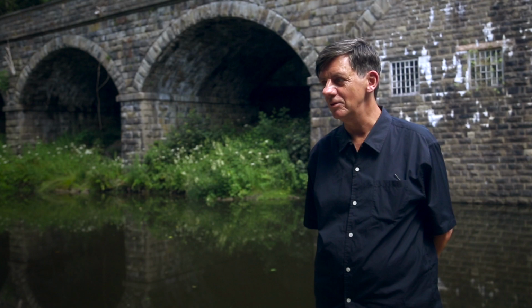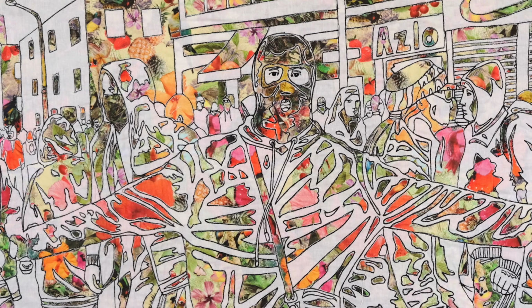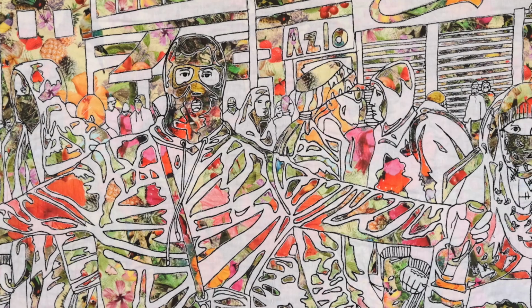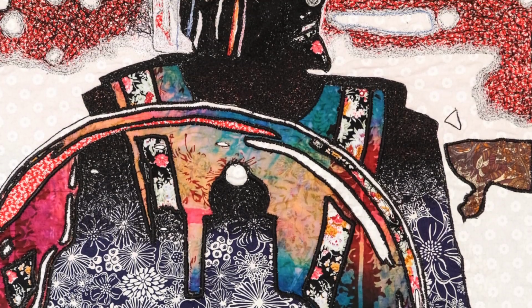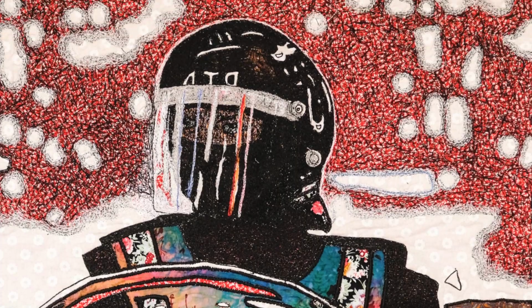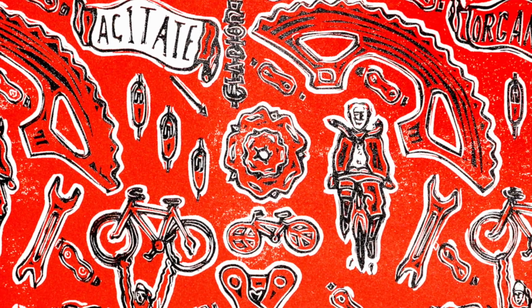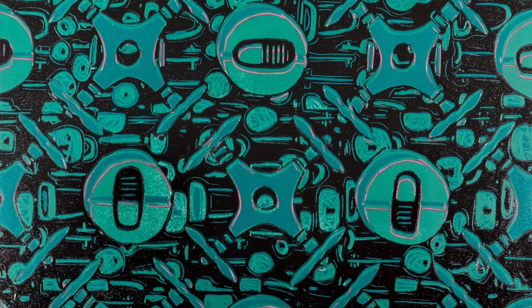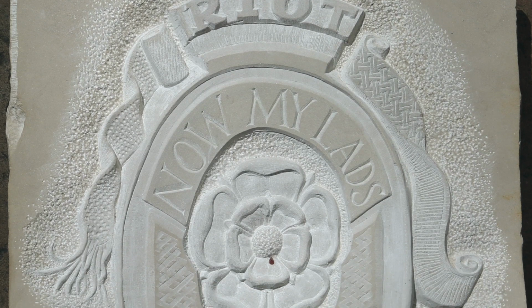Predominantly the thing that I use as my medium is embroidery and machine embroidery, and I make large wall hangings, and I use a technique called reverse applique, where I layer material on top of material and I cut away. Physically and metaphorically, I try and cut away into the social structure of how protest happens and how people protest and how I look and react to people and their protests. I also like the idea of printing in protest because it's always been used historically as a media that gets information out really quickly. You can get 100 prints done in 20 minutes and you can have them on the walls by nightfall.